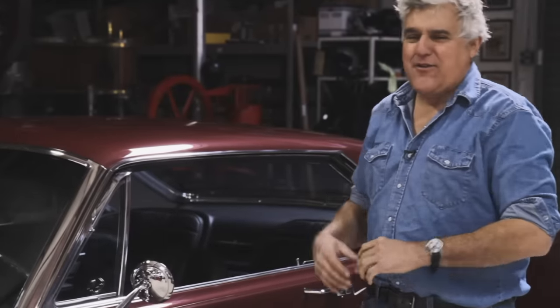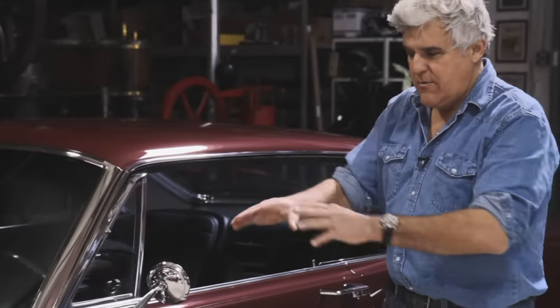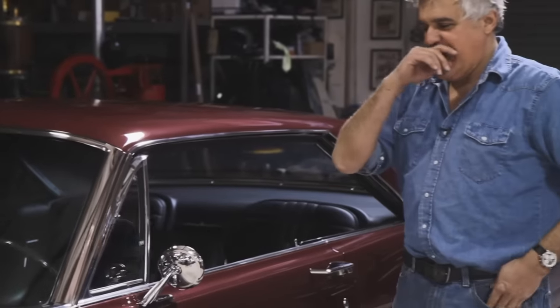So I go, well, calm down. My mom's all upset. So I said, Dad, no, it's just got a little extra power. That's all. So my dad didn't speak to me for like a week. But then like 3 months later, I'm in my parents' room looking for something and I see in my dad's dresser bureau there, he got a ticket for going 110. I nailed him at 110, so I knew he actually enjoyed the car and got a kick out of it.